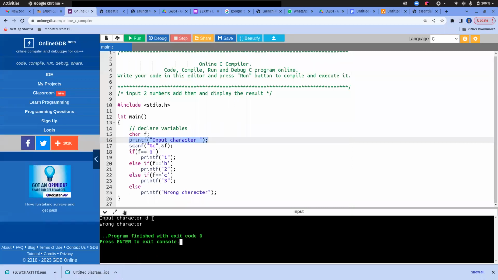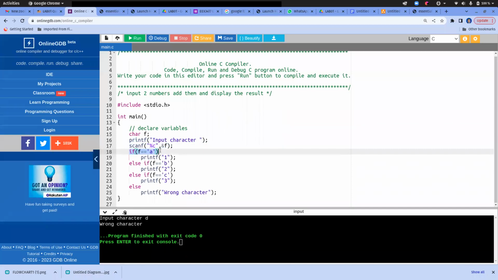Then we have to input it. Then in the second one it will print a wrong character. First we have to input it. The program will print input character, then wait for input.